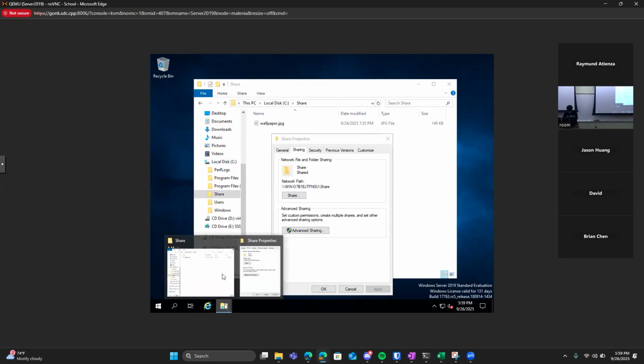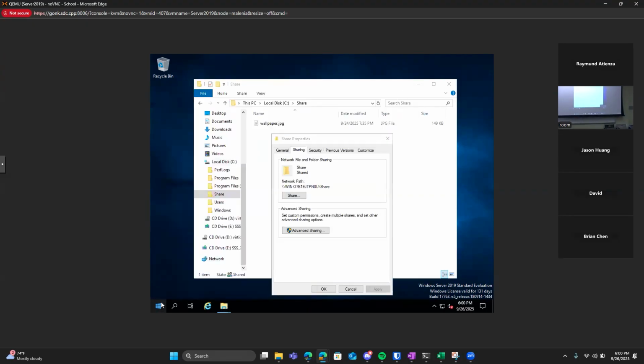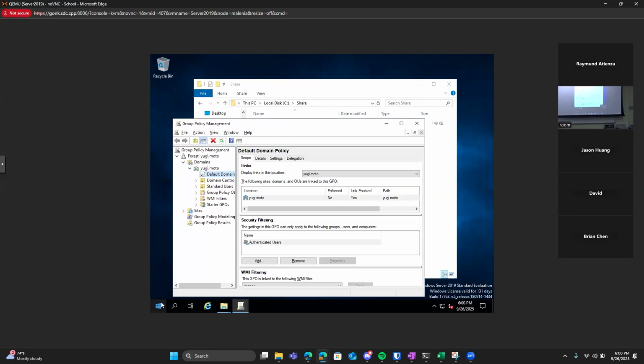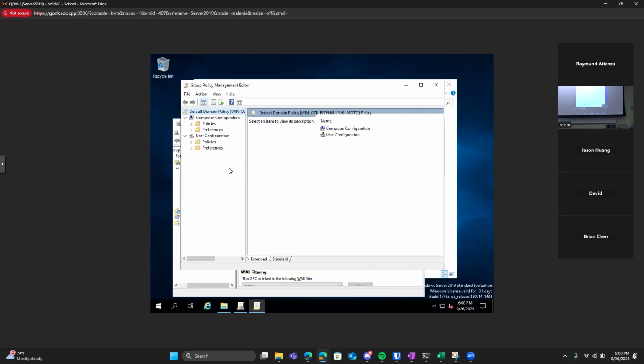So what you would do is open up Group Policy Management. Then you could either create a new group policy object, or just use the Default Domain Policy. For now, I'm just going to use the Default Domain Policy.